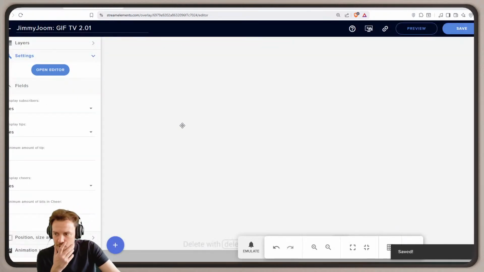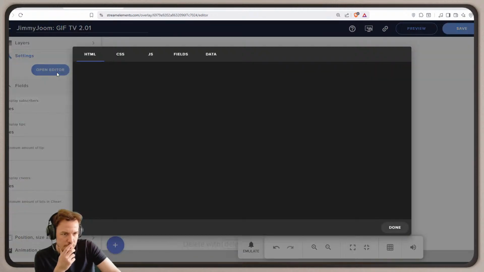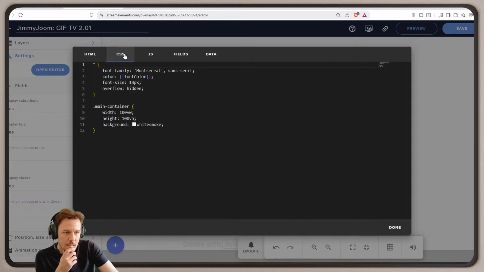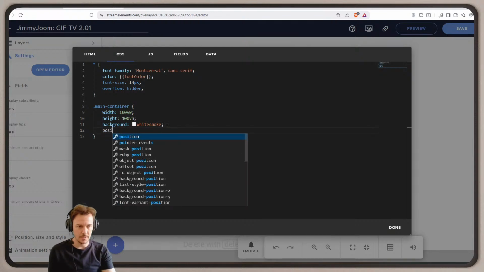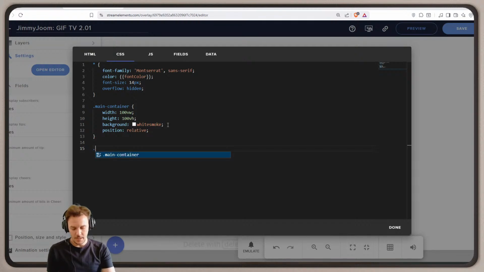That is not correct. Okay, so position relative, GIF container.